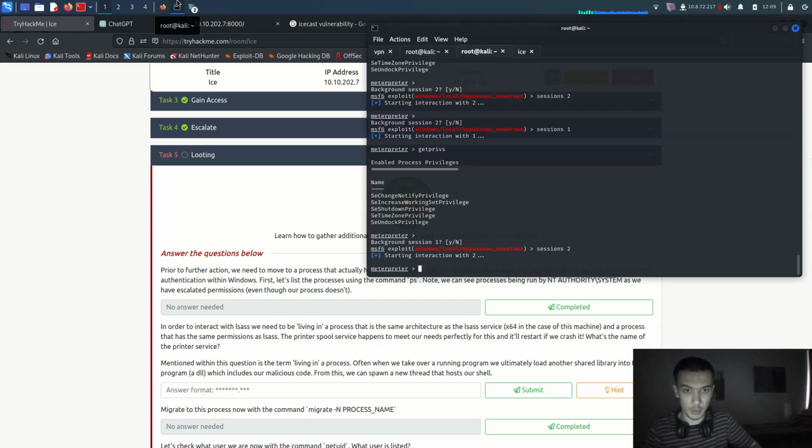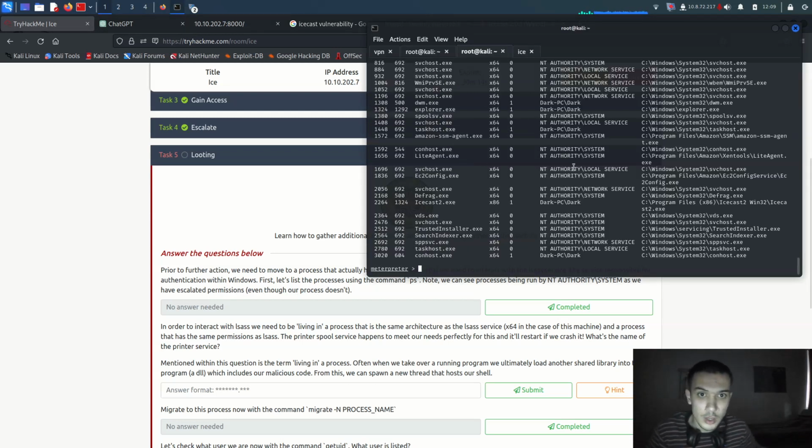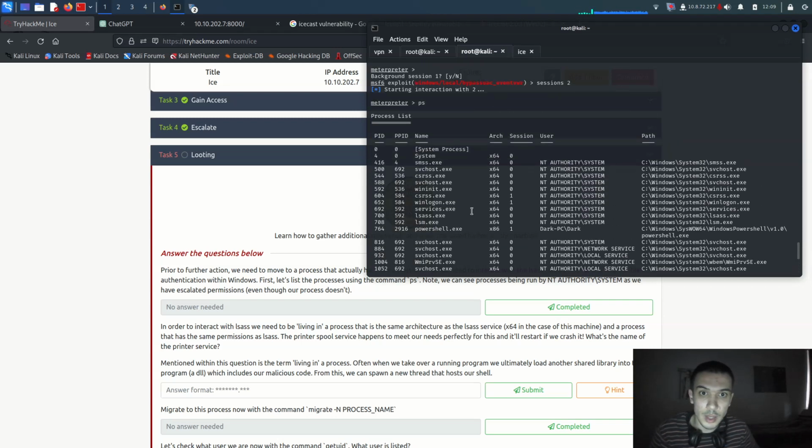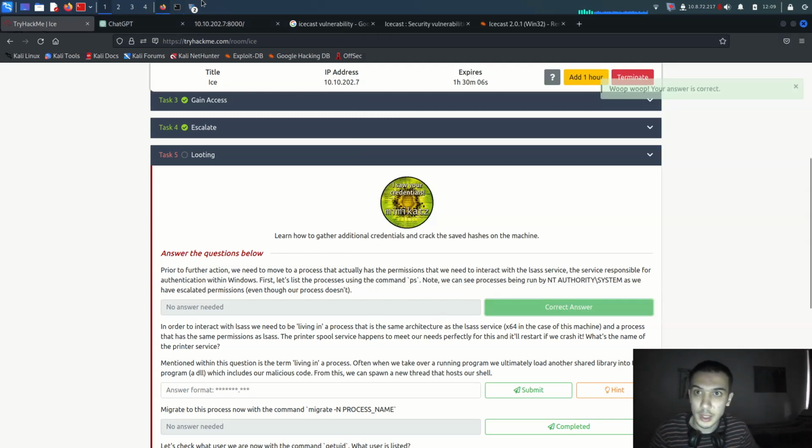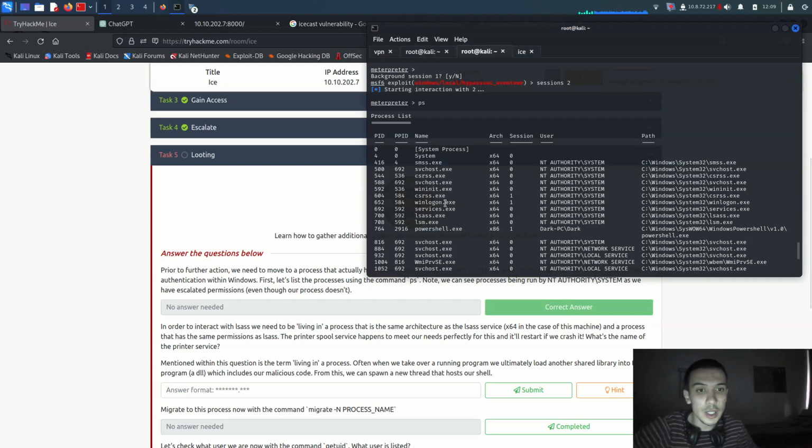As we escalate the permission, even though the process doesn't run as SYSTEM, so we have to use ps now. It's giving us some exe files. If you're looking here, for example, powershell.exe is running here.